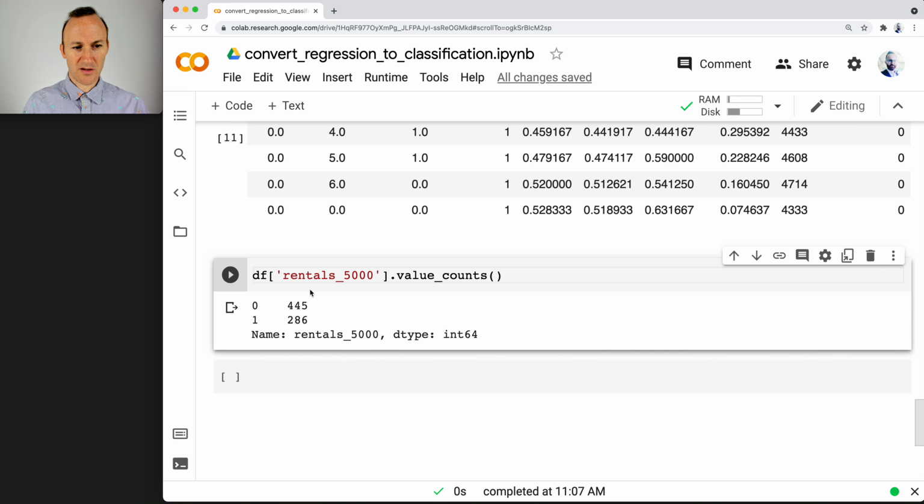So that is how you convert regression to classification. This is powerful. If you have a regression data set and it's not performing well, you could try this. You could try it anyway, even if your regression data set is performing well. You can create imaginary scenarios for your project. For instance, in this case, we're saying this is an imaginary bike rental company, and if there's more than 5,000, they need more staff. So this is a cool little technique that you can do.